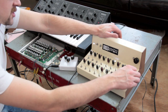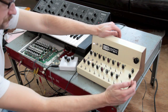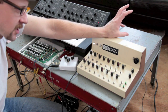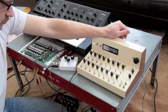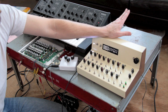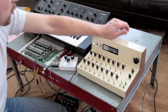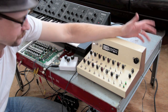We also have an adjustable tempo here — as you can see, the lights are going faster. There's a pot that affects the duration of the gate length, so you can make your notes kind of staccato or make them carry out throughout the whole movement between the steps. It has a CV output and a normal gate output, which seems to work pretty well with modular synths. It's got an S-trig out, which works good with my Yamaha and also with the Moog synthesizers.